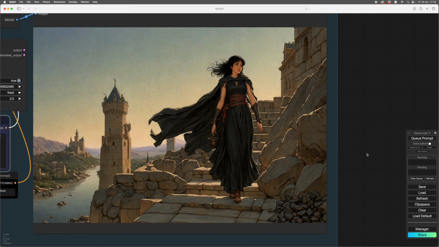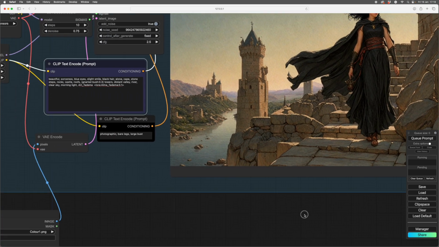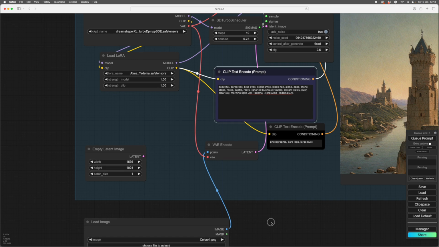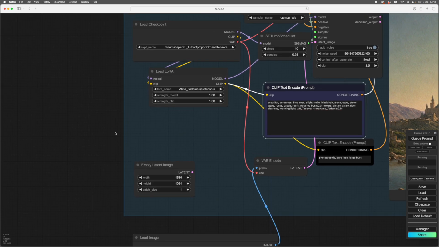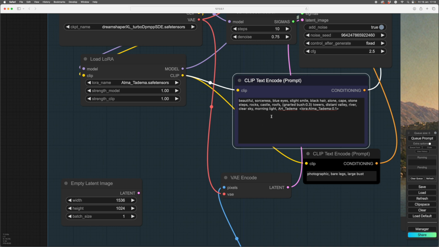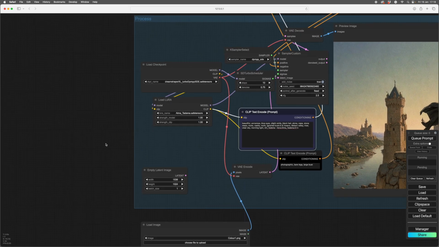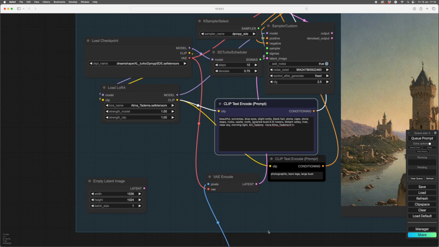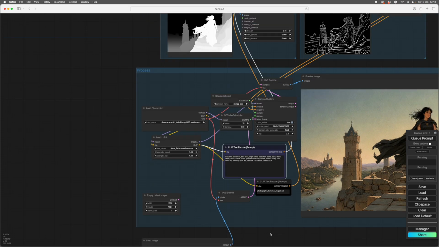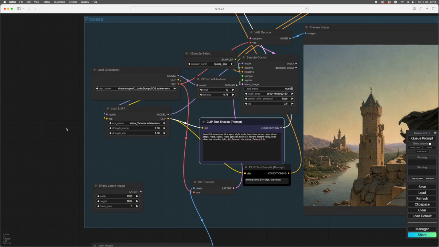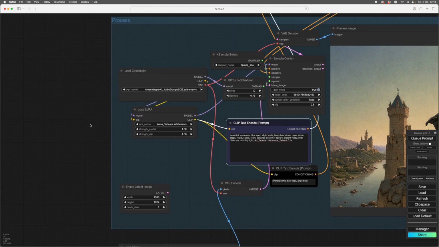She's gazing moronically up there, but to try and fight that, you see here's the LoRA, Alma. I've put in blue eyes, which should turn everything blue. But we've already got a blue dress, so I'm not too worried about that. But the blue eyes will probably make her look at us, which I think would be better for the picture. And I'm going to decrease the strength of the LoRA and have a look at what that goes like. So I shall take the LoRA down to 0.5 and see what we get.